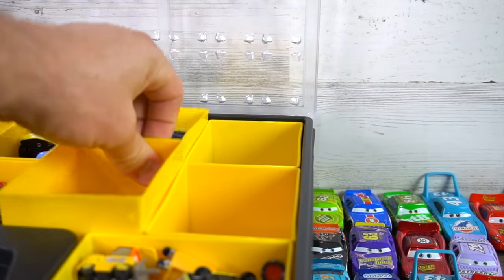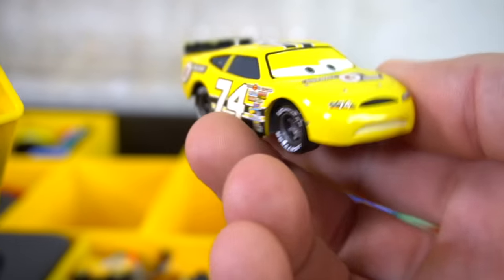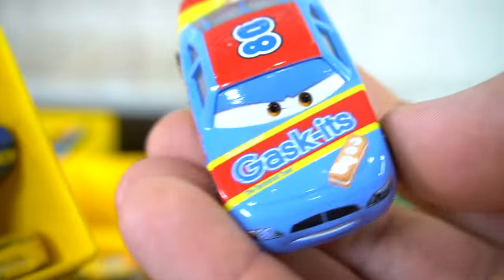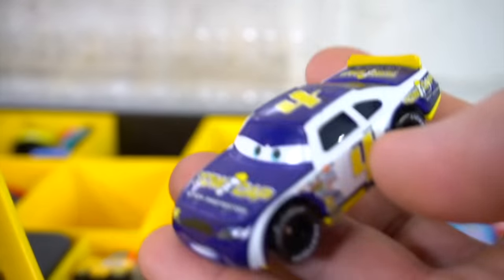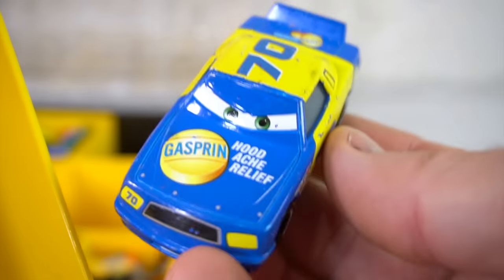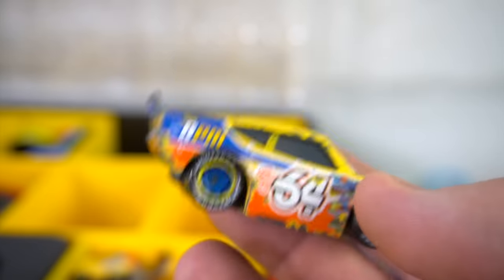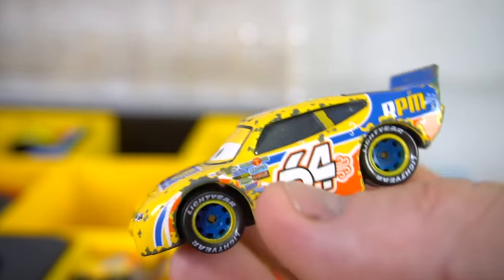Let's see what's in there. Ooh, Sidewall Shine. Gaskets. Sage Van. And we've got Toe Cap — the Toe Cap car number four. Revengo, number 73. Okay, who's this upside down? Gasperin — Hoodache, Hoodache relief. Gasperin. Ooh, an RPM car — I think this is the same RPM car we used in a really old video that we did, playing in the dirt and the rocks. That's why he's so damaged.